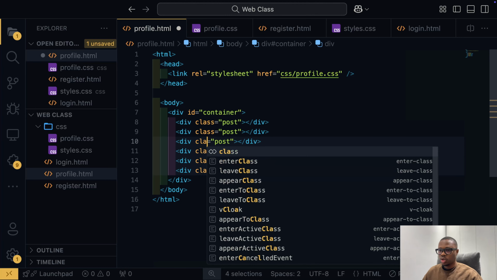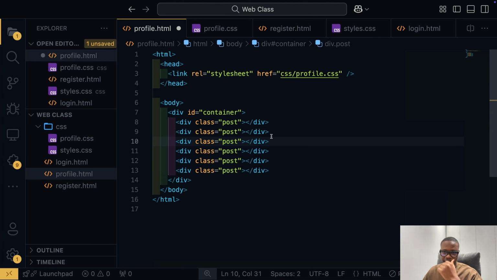You cannot give more than one element the same ID. If you give an element an ID, in the entire HTML file it's only that element that has to have that ID, right? The reason I'm changing the ID to class is so that when I style one, since I have applied the class to all the divs, they will all have the same style.